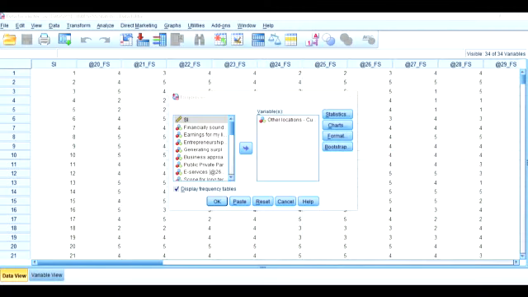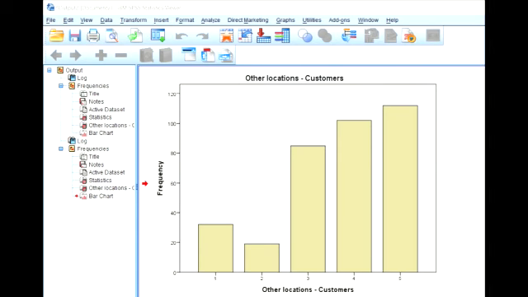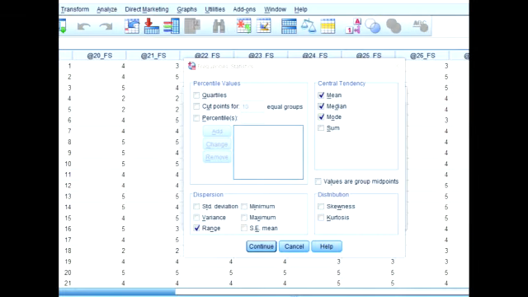How to construct a frequency table in SPSS? Step 1. Go to Analyze, Descriptive Statistics, Frequencies. Step 2. Highlight the variable, then click on the arrow. The variable appears in the right rectangle, then click OK. We can create various types of charts also by using the options. It is also possible to do some basic statistical analysis by using the options available.